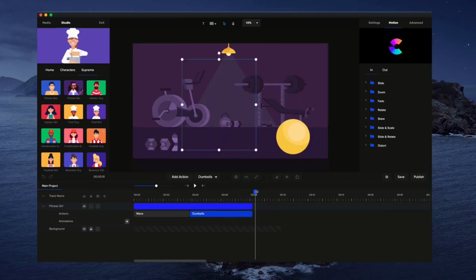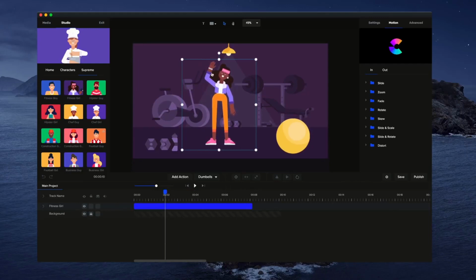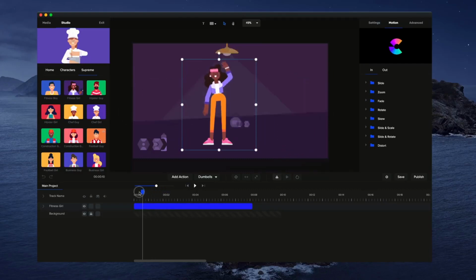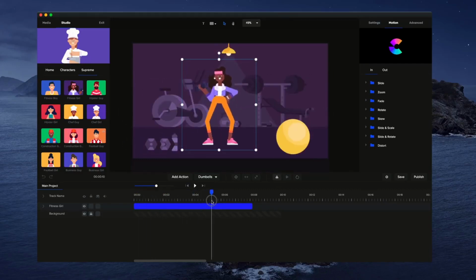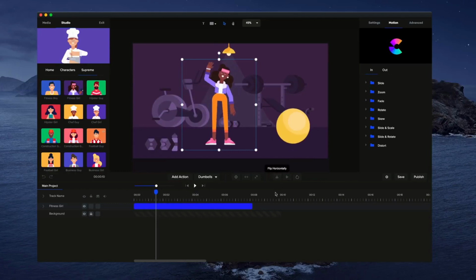Okay, so that's how easy it is to work with your characters. If you wanted to make her come in from the left hand side, you can simply flip her, and you can see that the actions now all go from the left hand side like that. So you can play around with these kinds of things. That's just a basic overview and intro into working with characters. In the following video, I'm going to show you how to create some animations with the characters, like walking from one position to another, and some other helpful tips.